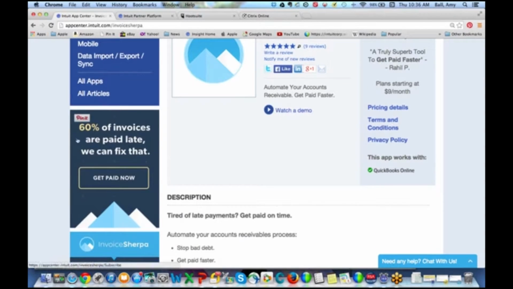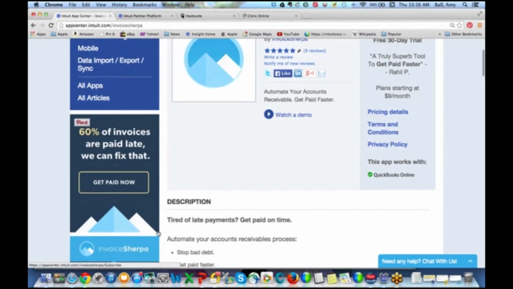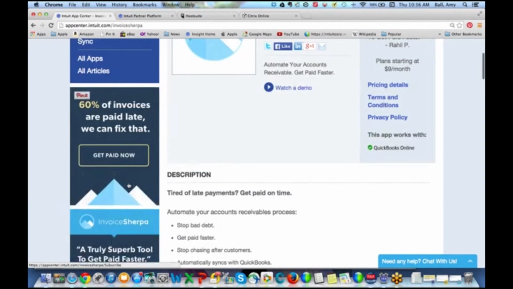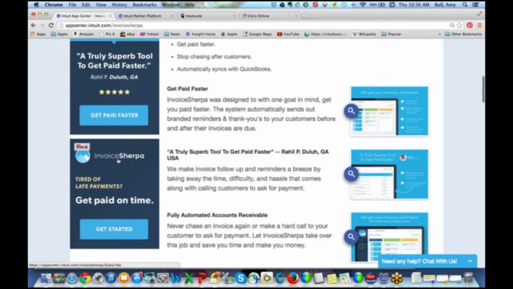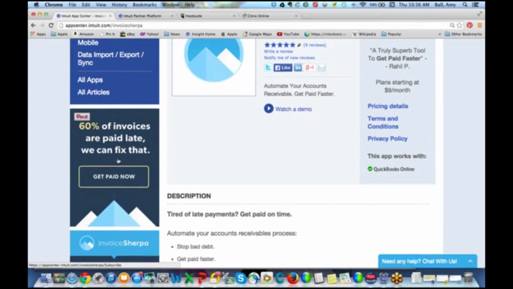The other thing that you can do is you can add tiles, we call them tiles, on the left-hand rail of your app card. You need to actually supply the graphics and the link to us. They're clickable overall. But you can add a couple of tiles over to the left-hand side. Maybe you have a case study that's very compelling that you think would help people understand more about your app and how it helped a small business. So you could create a tile about that case study, and you could link people over to that case study on your website.